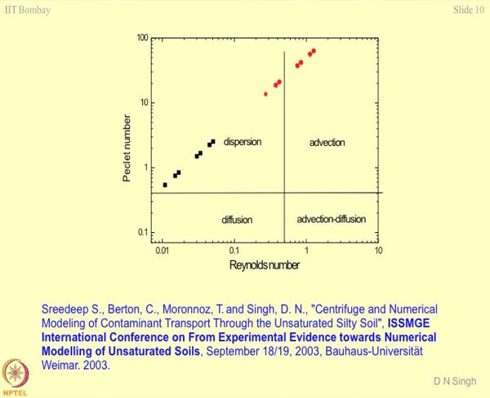So, what is happening? RE is increasing at the cost of PE. Here PE is increasing at the cost of RE. So, these are perfect. If this line goes in this direction, it becomes a pure clay aquifer. If this line goes in this direction, it becomes a purely sandy aquifer. So, you can do modeling for a certain type of aquifer also if you have this type of database. Alright, I hope you are clear by this time how these parameters can be utilized in solving real life problems.